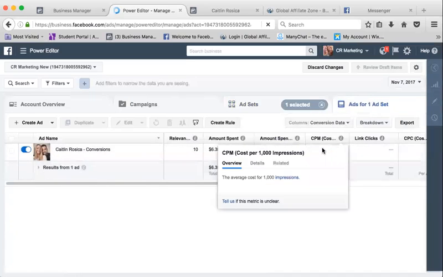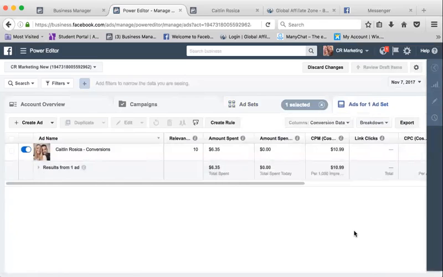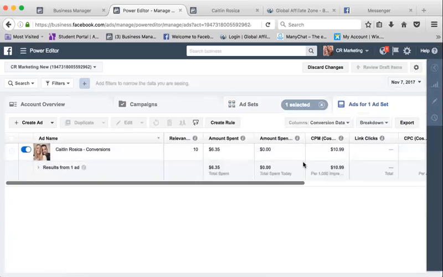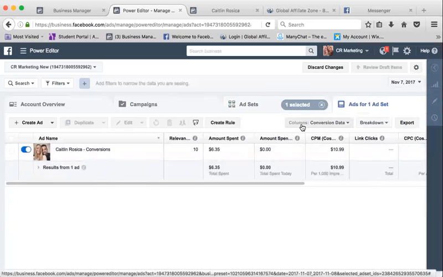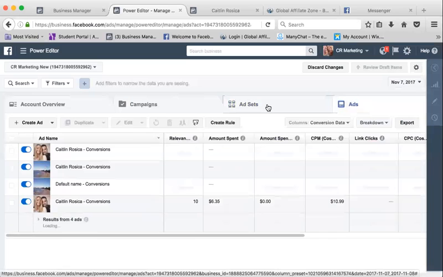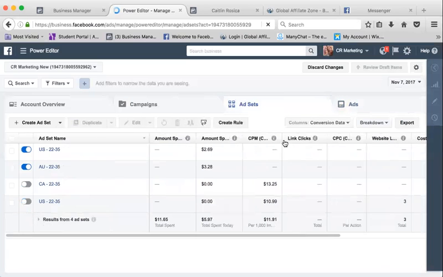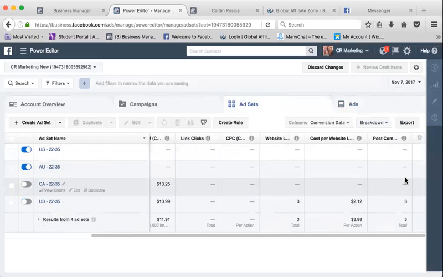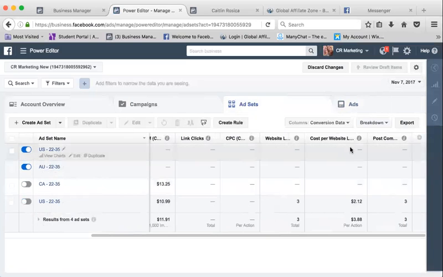This is like a decent average number. When we were looking at Cody's training video on this specifically, this was about the average. I think the most expensive CPM I saw was like $14.99, but he was getting conversions on it as well. So there's a lot of factors you always want to take into consideration when you read this data. But the main thing I wanted to touch on was the fact that we aren't looking at post comments as much anymore when you're reviewing data for a conversion ad. So that is definitely something I wanted to share with you guys.